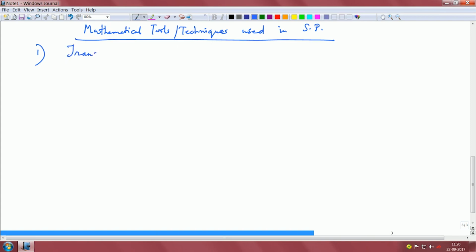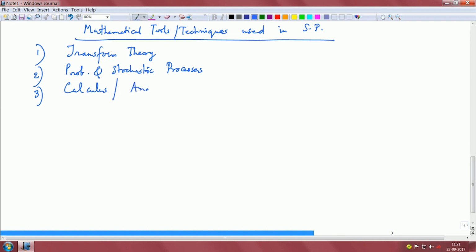We will need transform theory, and this is for signal representation purposes. Then we will need probability and stochastic processes, because often we have to deal with signal with noise, and most communication channels are noisy, right, and then when there is noise which is buried in the channel, I mean noise is inherently part of any channel. So, therefore, overcoming the limitations of noise is a very important step. So, therefore, we need a lot of probability and random processes. Then you will deal with calculus, or I would say analysis topics.